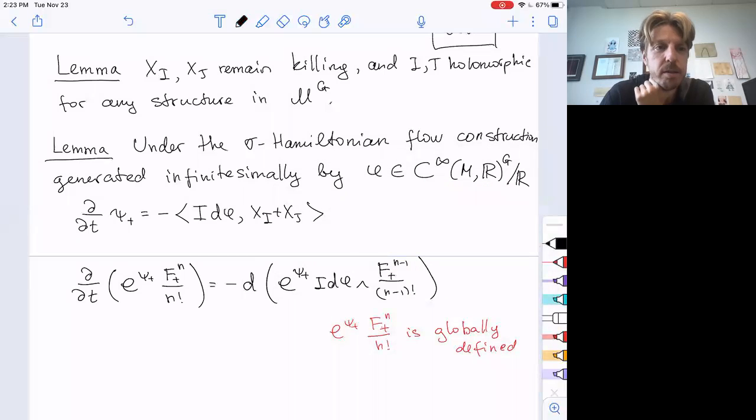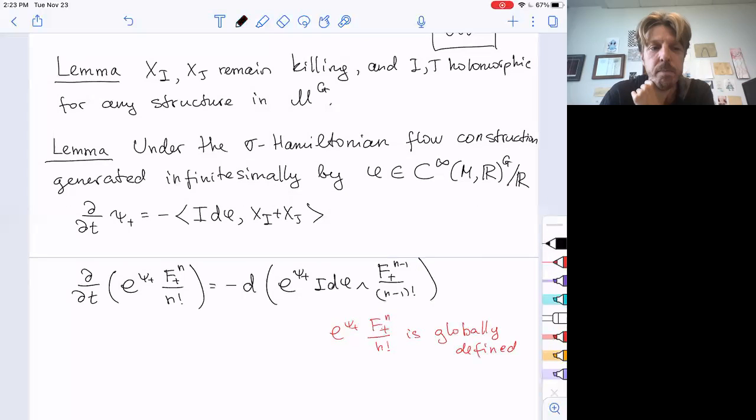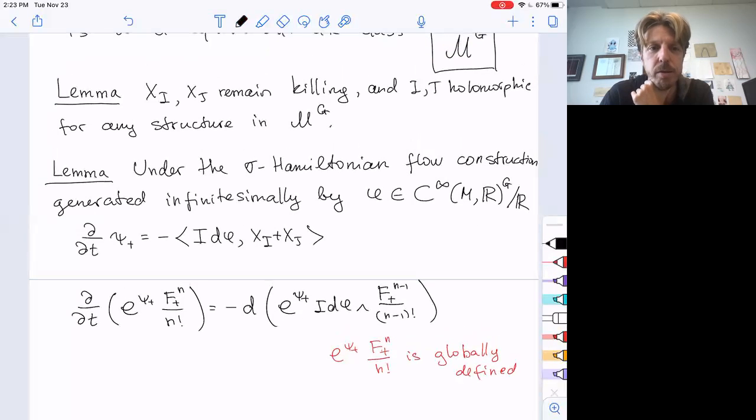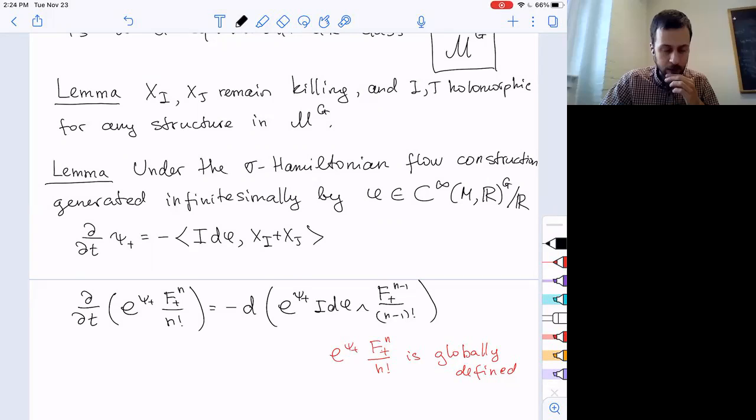Okay. Sorry, I have a question. In this previous lemma, I guess the claim is also that as J changes, XJ retains its relationship to Xi. I mean, Xi and XJ are somehow fixed completely, right? Yeah, they're just fixed and they're not defined through Lie form. So these are just fixed holomorphic vector fields.